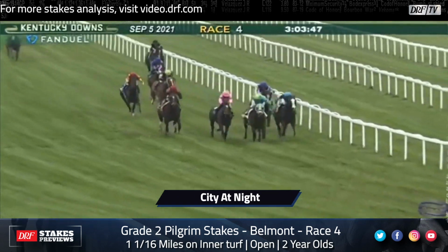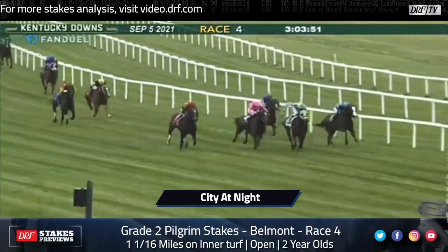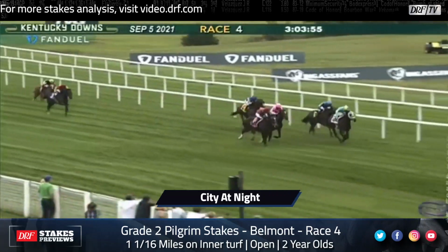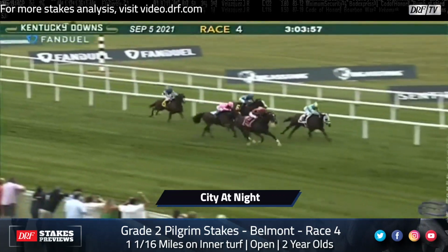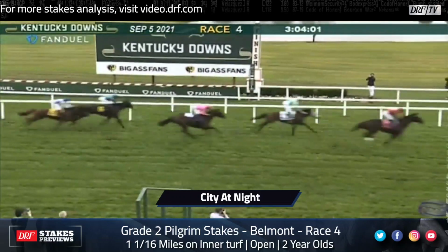Yeah, that's what I thought too. I mean, he runs fine in here for a first-time starter. I thought he was in a good spot early. It felt like the pace was pretty solid in here, but he was away from it. He did sort of make the first run up there to challenge the leaders. He's on his wrong lead, getting tired at the end. But all in all, a pretty good learning experience first time out. He really does have to take a step forward, though.